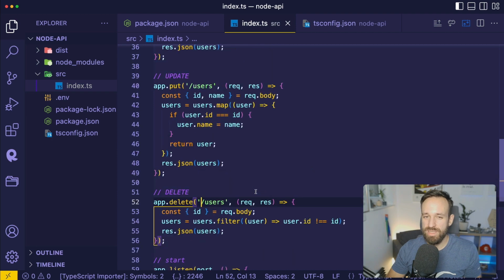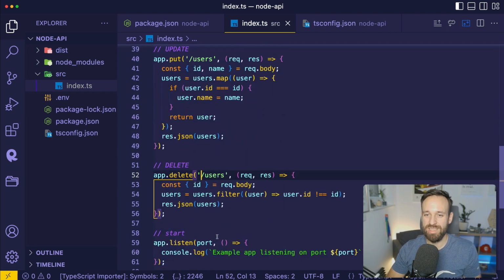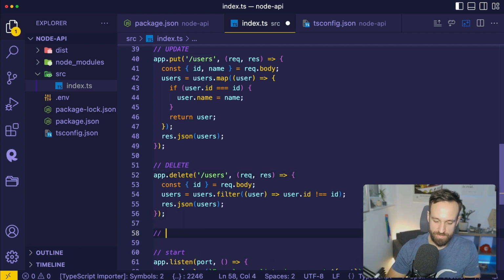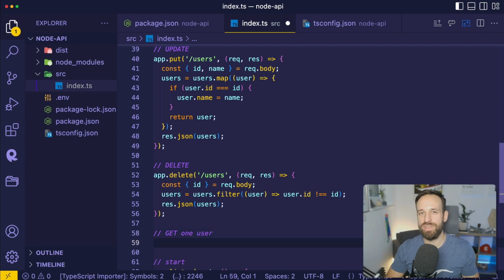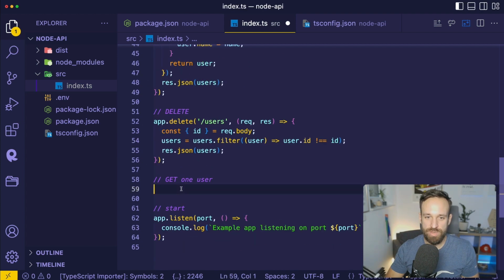Usually this is the starting point. Like we got create, read, update and delete in here. However, most of the time you're also going to implement something where you want to get the data for one specific user. And in those cases, get one user, you dive a bit deeper into this and use route parameters. So a route parameter is, let's grab this code from before.